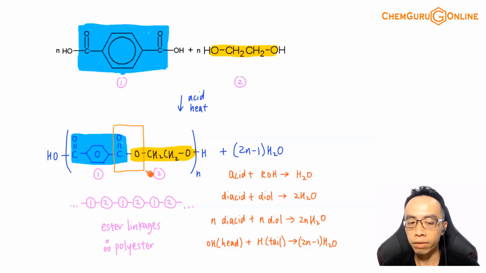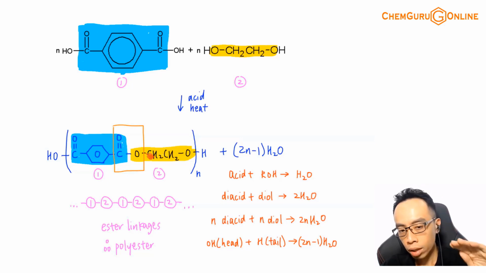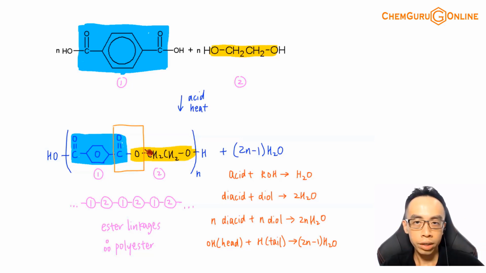Now, conversely, if you're given the polymer and I ask you, can you figure out what is the monomer? It's also very easy because the ester bond is obvious. For an ester functional group, there are not many reactions, only hydrolysis and reduction. And very instinctively, we will know that, okay, I'll just hydrolyze this. Because ester is acid plus alcohol, right? So if I have an ester, it is very instinctive for us to break it back to acid plus alcohol.